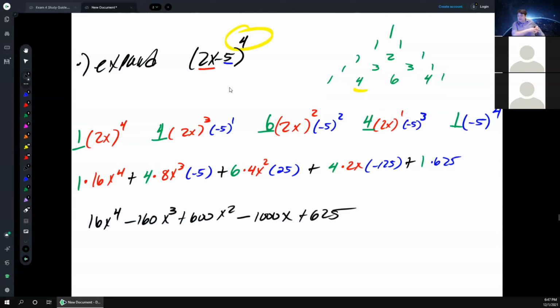So here we have the full expansion. Here I did the full thing. On an exam, I might not ask for the full thing. Maybe I only ask you to give me the first 3 terms of the expansion, so just be aware of that. This one wasn't so bad. If I did something with a higher power, like a 5th or a 6th power, maybe I'd only ask you to do the first 3 terms. It's enough so I get the idea that you know what you're doing without killing you with unnecessary busy work.